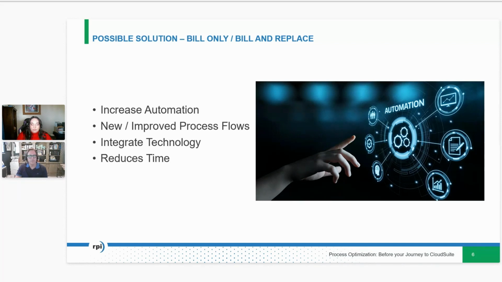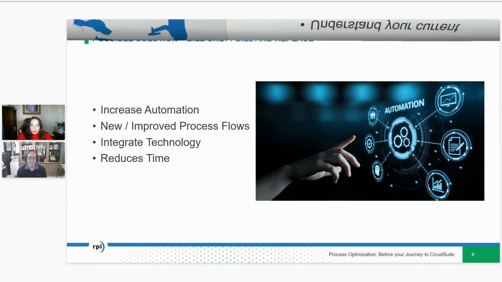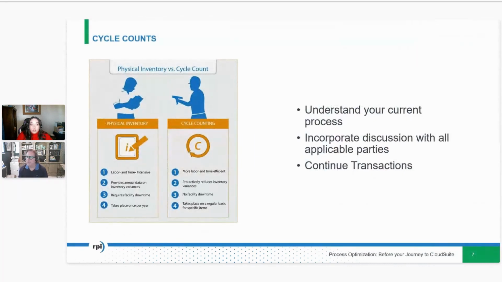We're going to talk about maybe risks or things to look out for if this is a process that organizations are going to consider implementing. But before we do that, I want to talk about another process optimization that we've seen clients implement, and I think one that is pretty near and dear to your heart. So talk to me about the implementation of cycle counts for perpetual inventory. Let's just dive right into it.